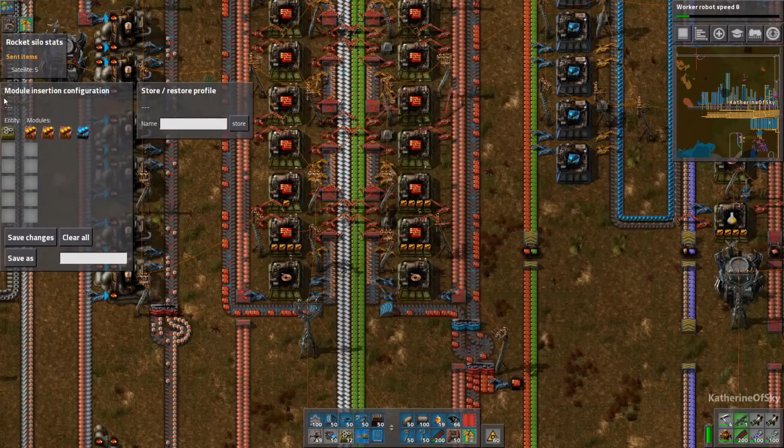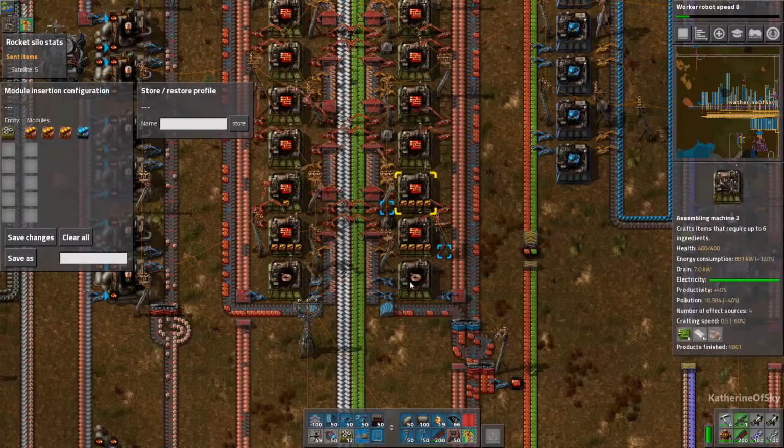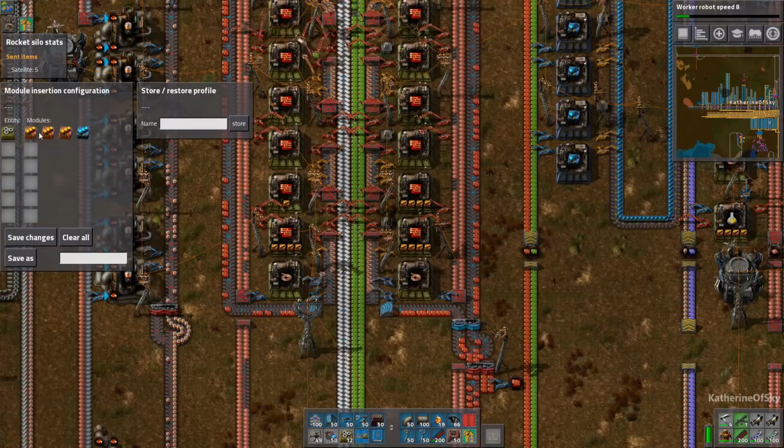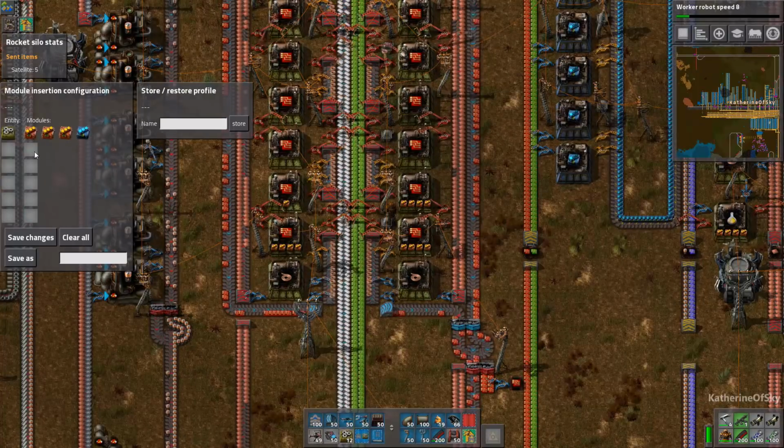So this is how you use the module inserter. You choose your entity, which is assembling machine 2, which is what all of these are. And then I have chosen to put in 3 modules and 1 of these guys.